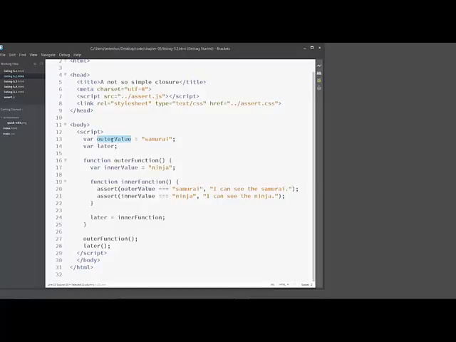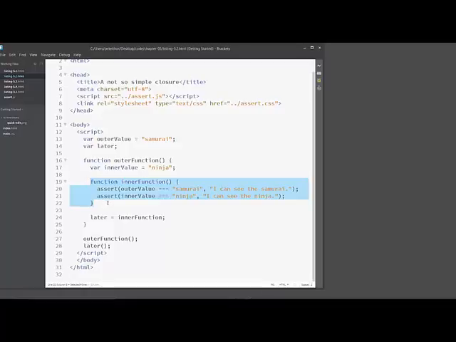That's similar to the one we saw in the previous example, but we're also referring to this inner value, and this is where it gets tricky to understand. So this inner function is referring to a local variable of the outer function. What actually happens is a copy of that inner value containing the text ninja is actually closed over, which really means that the runtime environment takes that and packages it up, makes a copy of it, and attaches it as extra baggage that goes along with this inner function.